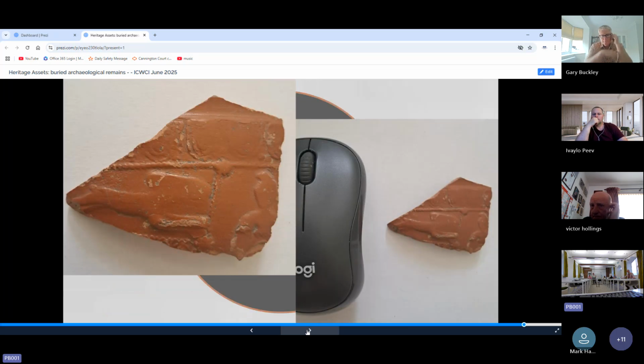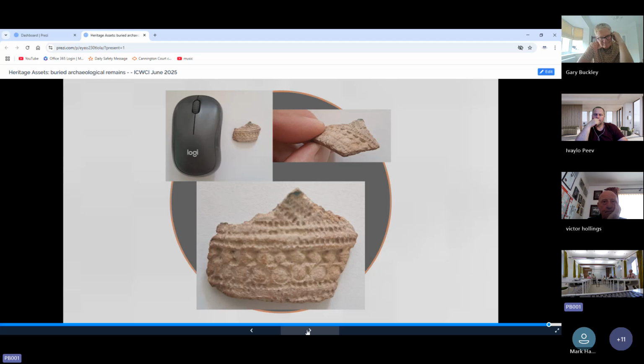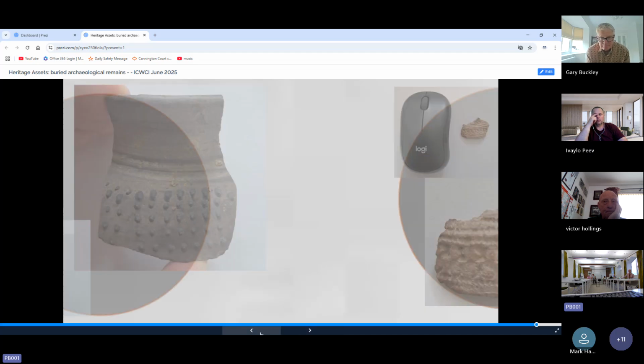So that's the second one. Here's the third one. Again, I'm going to come back to these in a minute. I'm just going to quickly flick through them here. There's another one. Here comes the last one. So I'm going to start with that one. Why not start at the beginning? The beginning is always a good place to start. So I'm going to go back to the very first one I found.